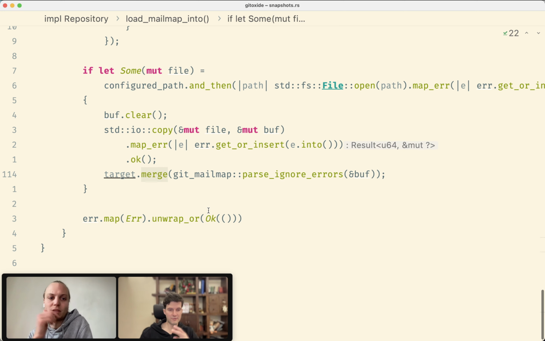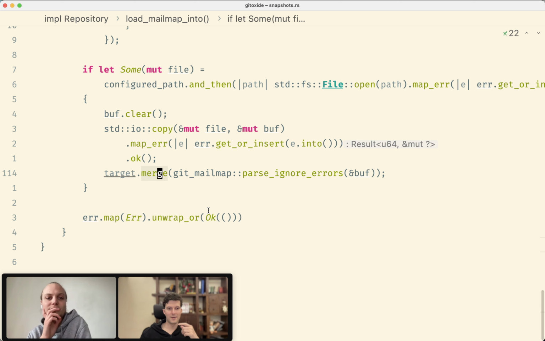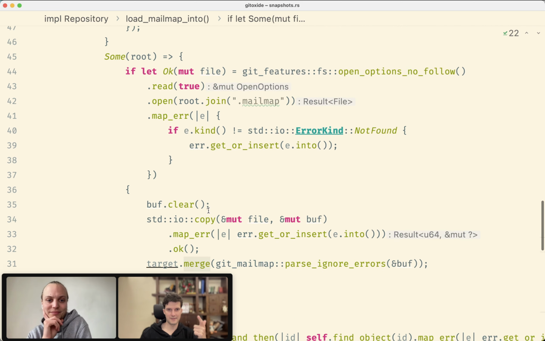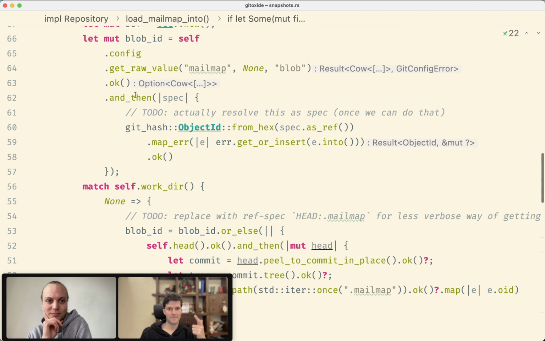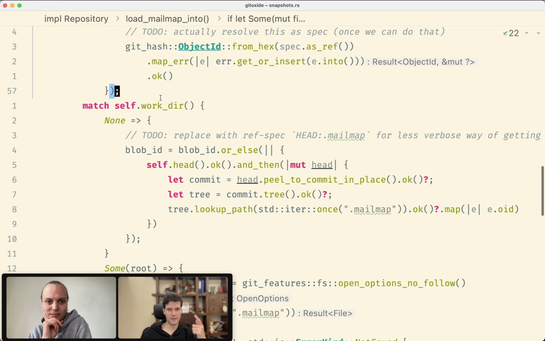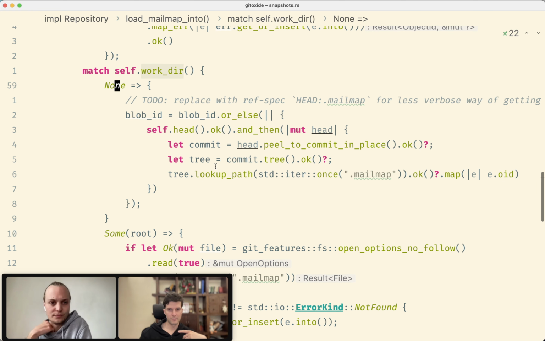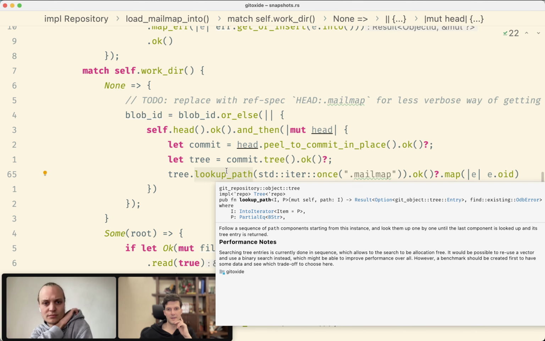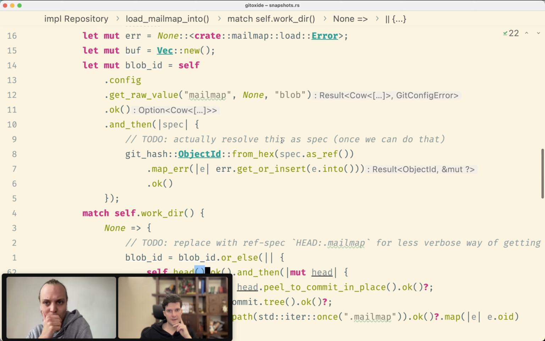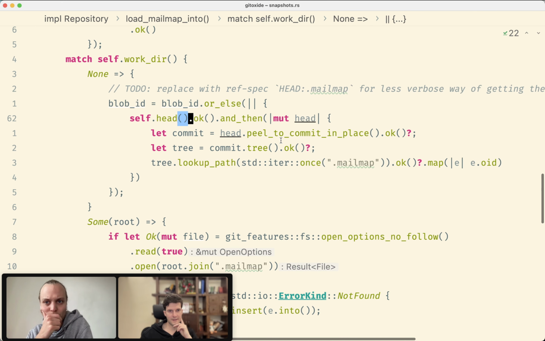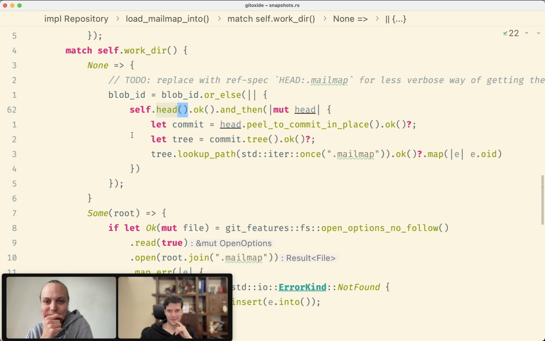Okay. And that configured path is then also merged. So 3 files. Yeah, of course. The one in the repo, if there is a work tree, the one in the blob ID, if there is a blob ID configured, or if it's a bare repository, then we will do that. Oh yeah, that's also interesting, maybe, because it's kind of a cumbersome way of getting the head, is it? Yeah, but okay, fine, I leave it, because now we can do better. Now we have head commit, and this is the long way. One day I'll change that.